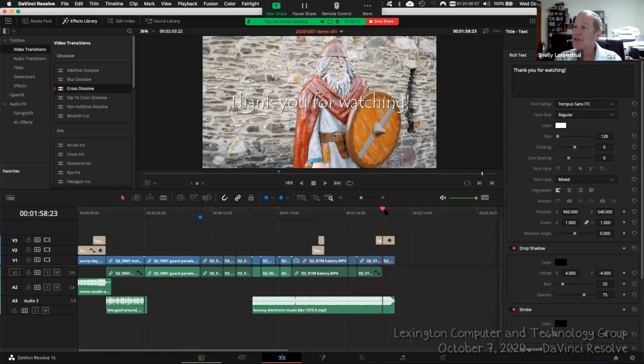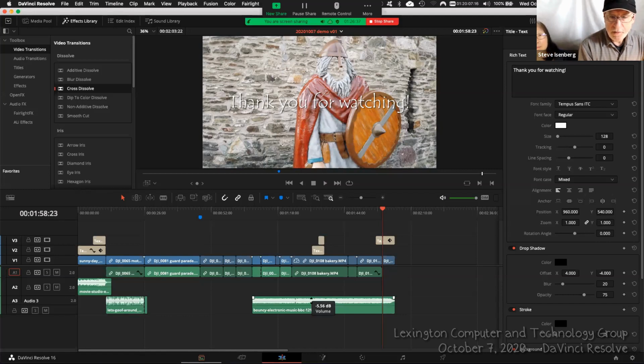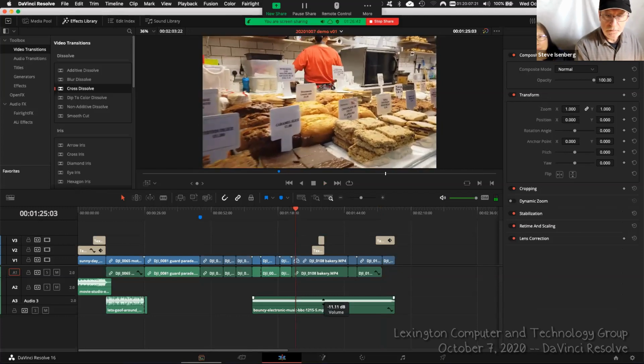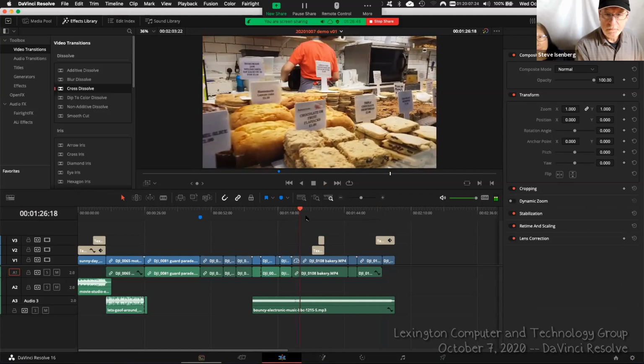Any questions? Yes, Steve, the sound is quiet at times and louder at times. How do you equalize the sound for the whole video? Yeah, I know what you mean. I would individually go and equalize the individual channels. It's right here. No, it won't be as loud. That type of thing. And then over here, this was also kind of loud, so knock them down. This was a bit loud, knock them down.